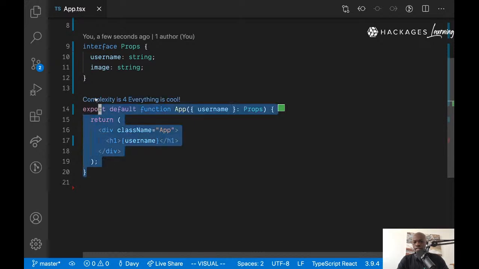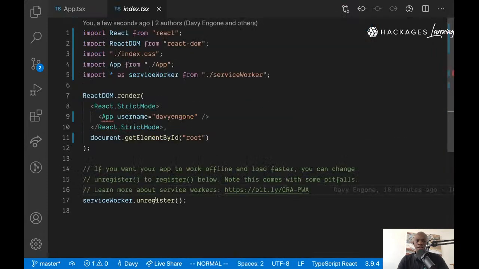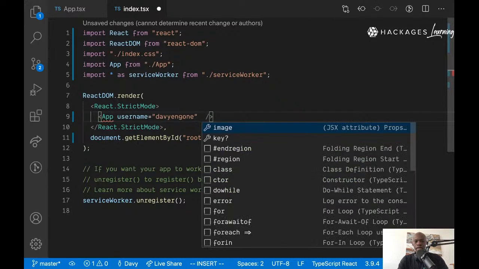But here you won't complain really, because you have already things here. But when you go inside the index here, it's going to complain, which means you're going to need to pass, for example, an image, right? And if I just do control space, I can see that it's suggesting me already the things that I need to make my code easier to write, because it suggests me all the properties that I might have there.